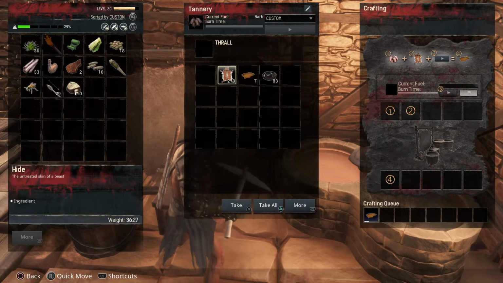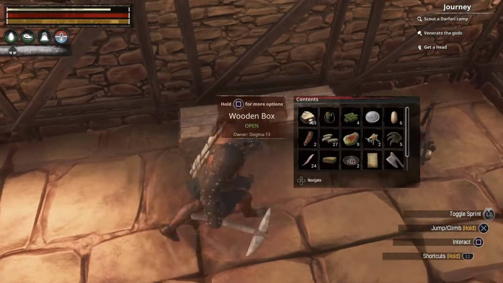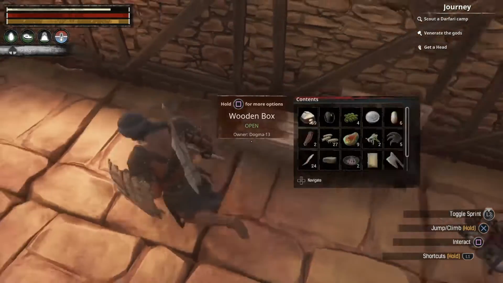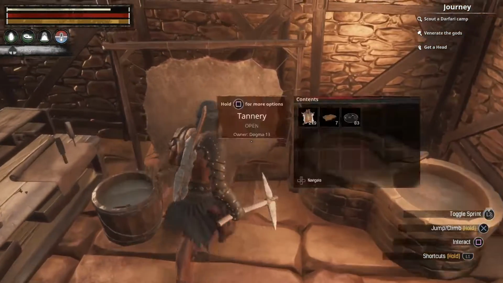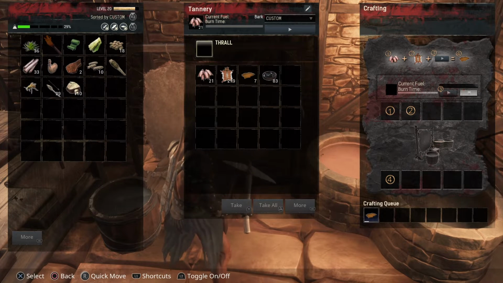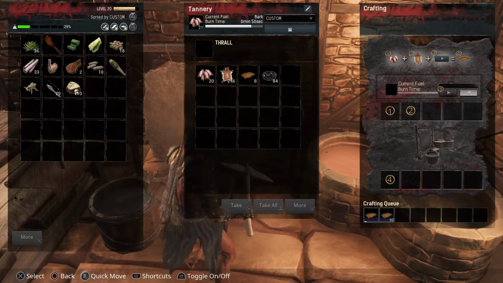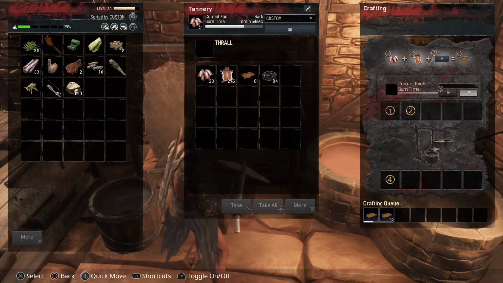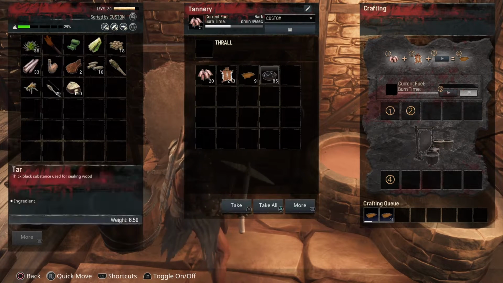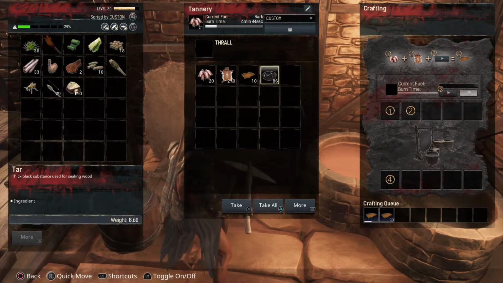Oh, I'm out of bark. Okay, I gotta go get some bark. I do like that things don't just keep burning when you're not doing something. Like, if it was done and I turned it on, it would just keep burning. But like this, as soon as they're done making, it stops burning. And this tar is very important stuff, so don't get rid of it.